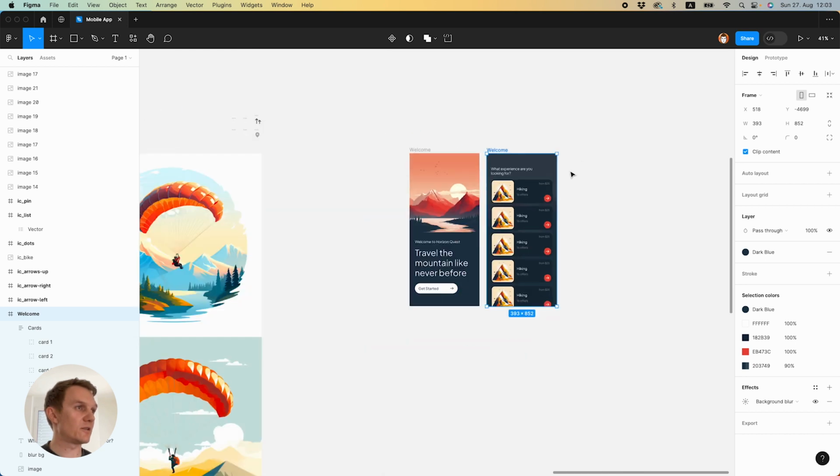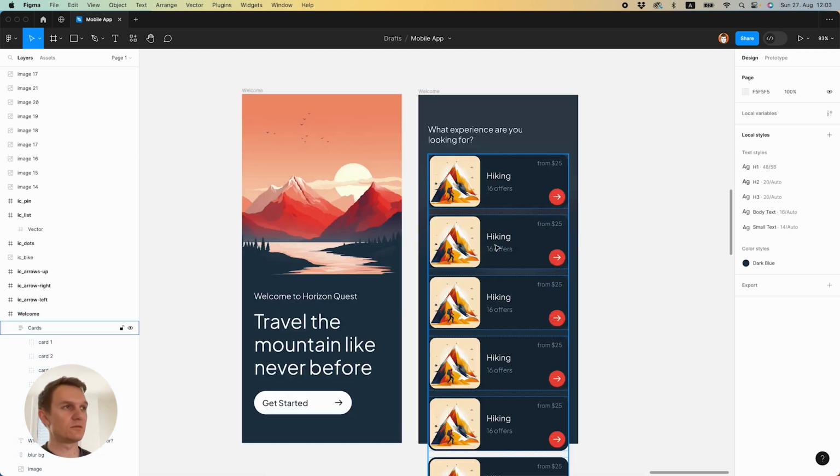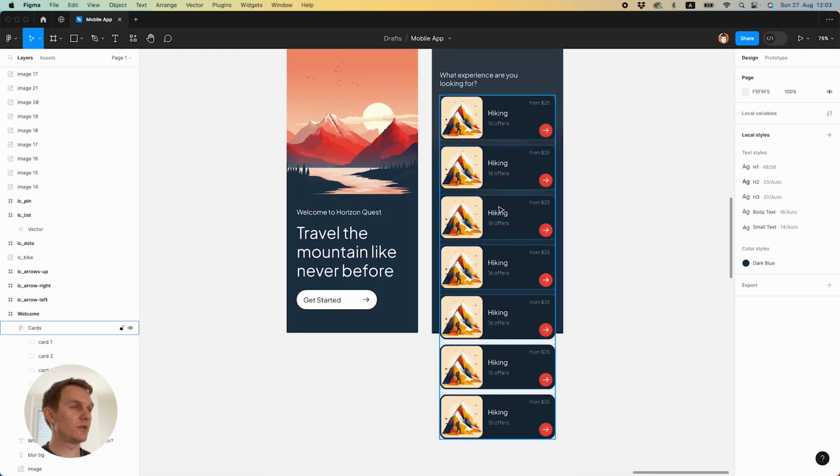For these cards that go beyond the artboard to be visible, I just need to uncheck this clip content when the artboard is selected. Let's rename all of them.